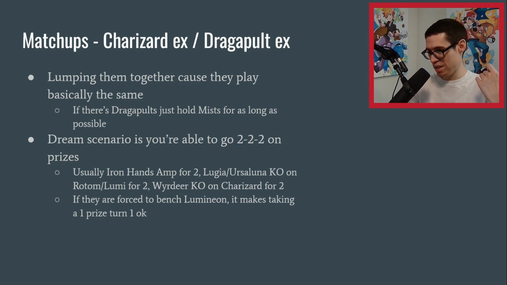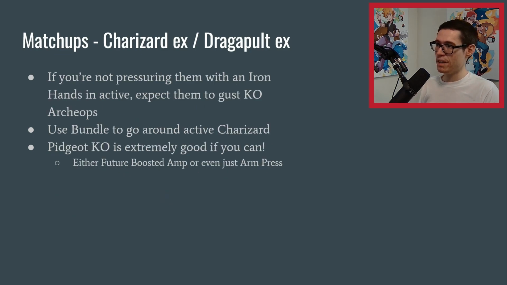It's very hard for them to just be able to quick search for, like, Turo or something. And again, the earlier you're able to snipe that, the better. If you're not pressuring them with an Iron Hands in the active, you should just always assume that they're about to gust KO your Archeops, and keep that in mind and set up your board appropriately. Try to, again, preemptively Primal Turbo to certain Pokemon, and make sure you can execute a game plan that actually gets you 6 prizes when they do start gusting your Archeops.